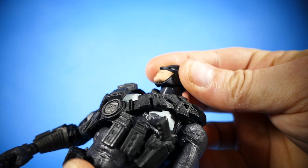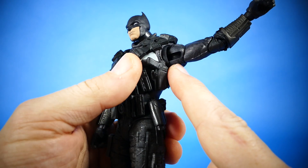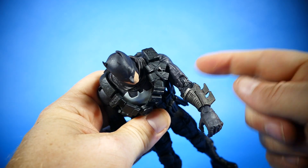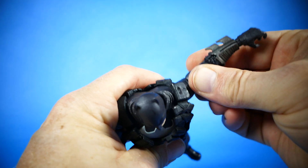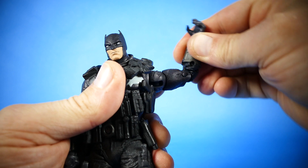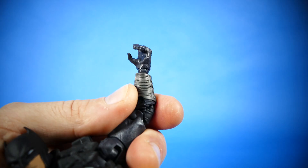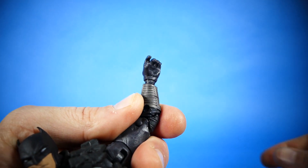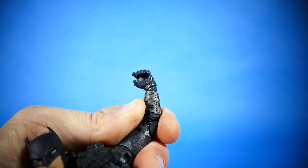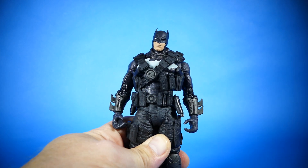It's a McFarlane, so you know the head's gonna be on a ball peg — it goes around about that much. This Batman also has a hinge right here in the armpits as well as what you would call a butterfly hinge. It really doesn't help much with how far in the arms can go, however it does help a little bit with how far back they can go. He's got rotation at the bicep, double jointed elbows — that's as much as you're gonna be able to crunch those up. He's got articulation by way of a rounded hinge in the wrists. Very ugly, but it does give him a pretty good range of motion. In his torso he has two pieces of articulation.